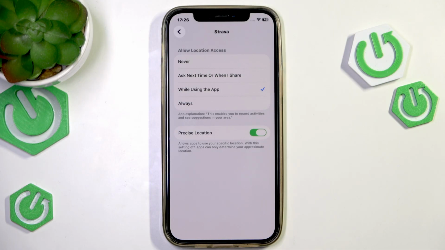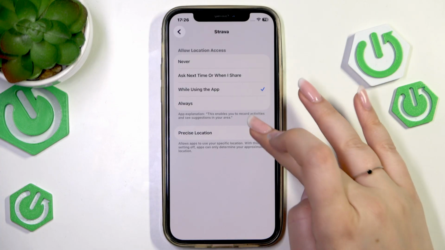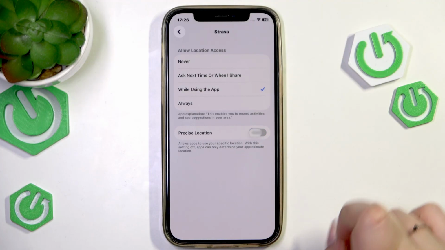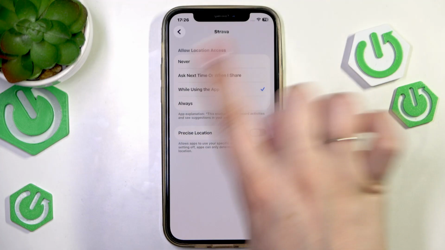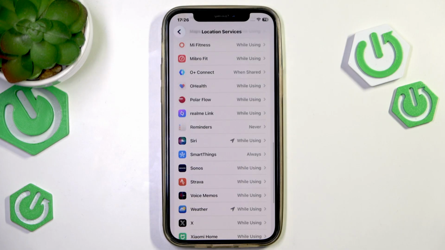And thanks to it, those apps will still work, but with the approximate location, without the exact one. So they will expose far less detailed movement data about what you're actually doing. So I highly recommend turning off the precise location. As I said, manage the allow location access here, etc.